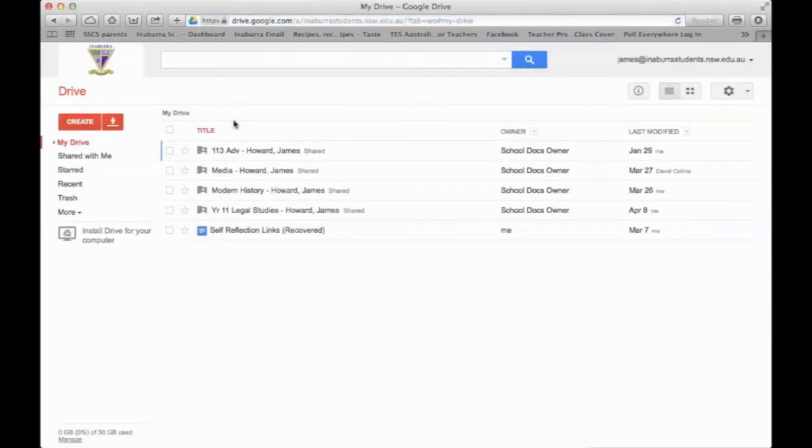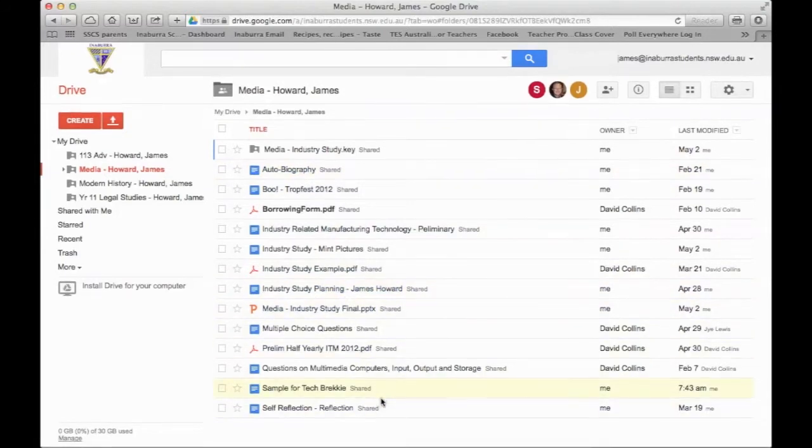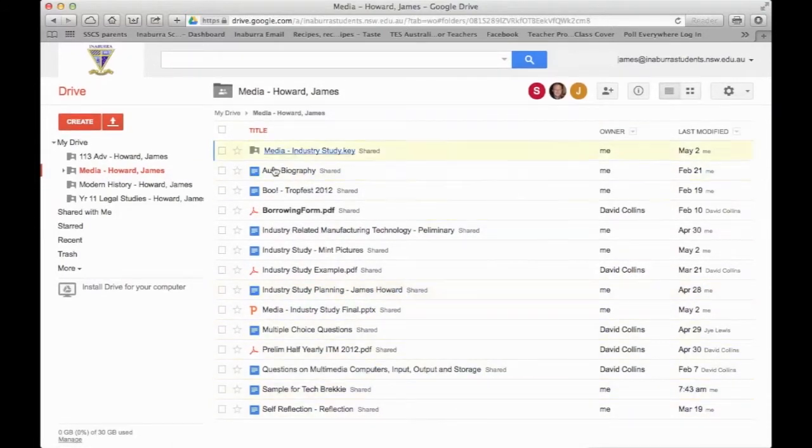So as a student here, this student is very well organised. There's only one thing here which is not inside his folder, but he's in 4 classes which is using the Hapara Teacher Dashboard. So in here in media is all the work that he's done for media in an online environment this year, and that's fantastic.